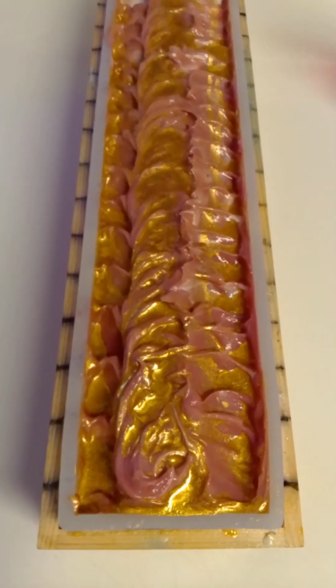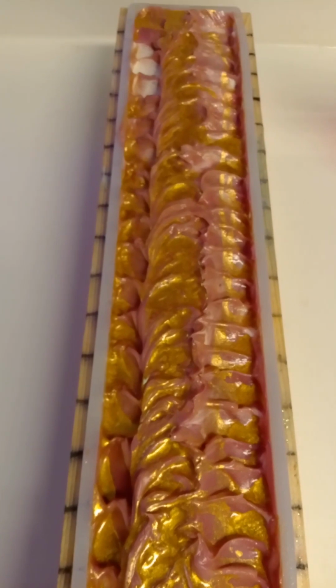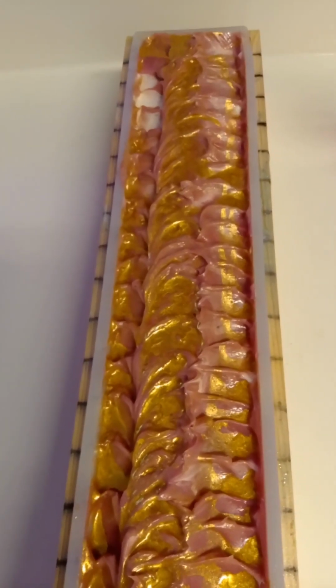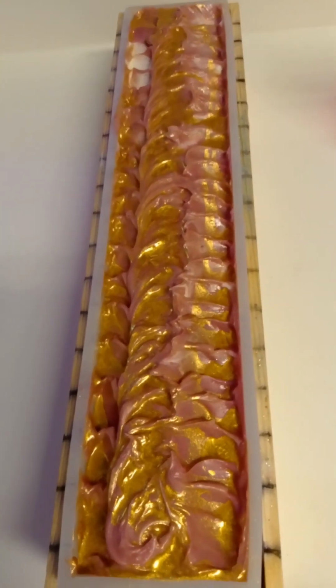And here's the close-up of the soap. I cannot wait to cut this one. Hopefully on the inside where I poured the gold mica will make it look kind of marbled, but we'll see. This one may have to sit for more than 24 hours, but y'all will be with me when I cut it.